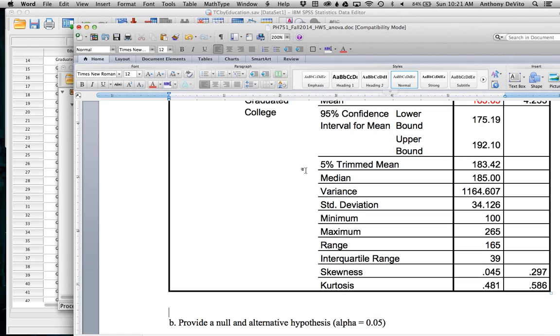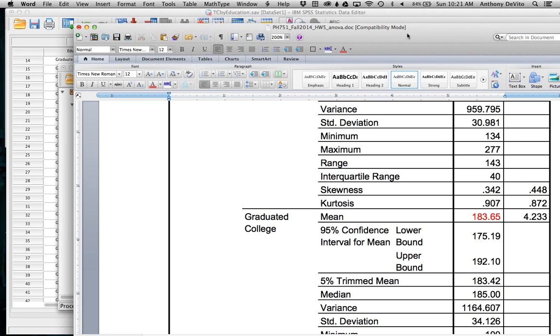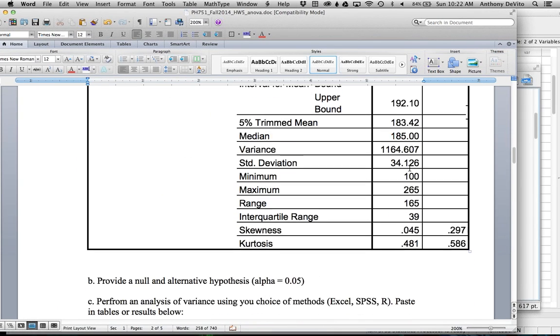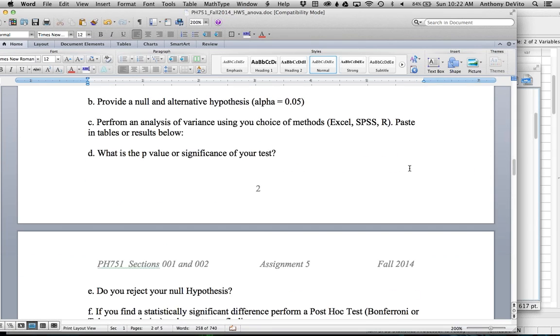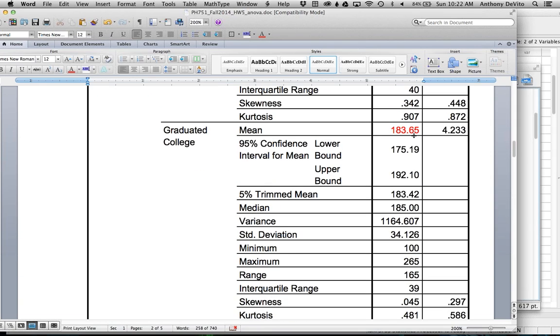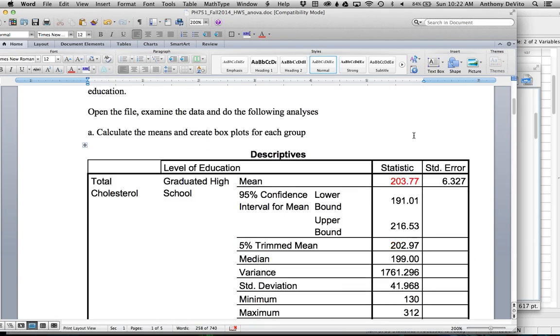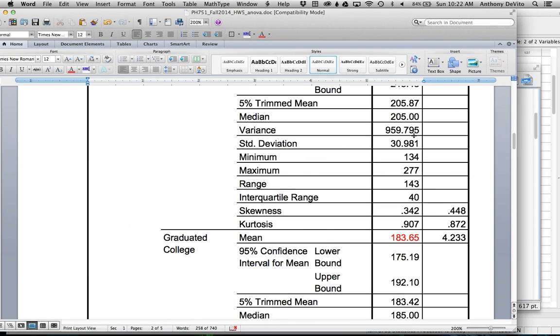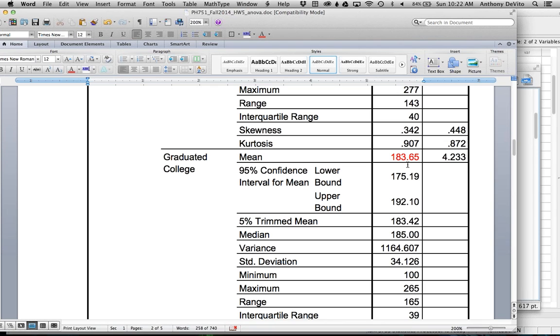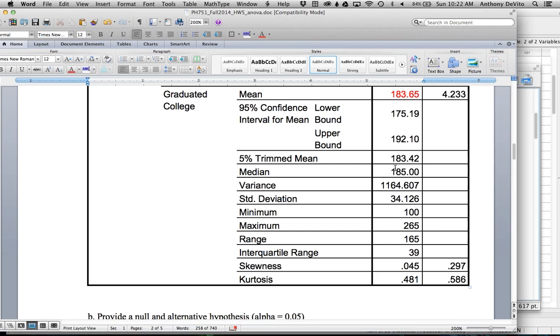I'm going to say OK, and you can see what the problem with that is. It's a very large chart, and it starts to kind of really plant itself near the edge of the page. But you can see it's got the editing that we put in there with the means and so on and so forth. So the lowest median, as we saw from the box plot, was 183, 185 on the box plot.